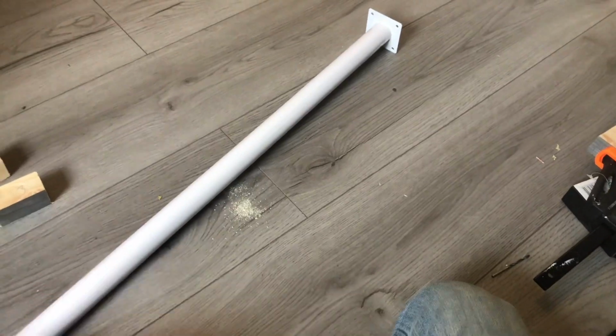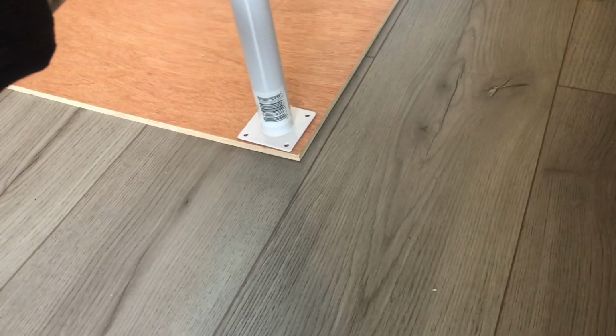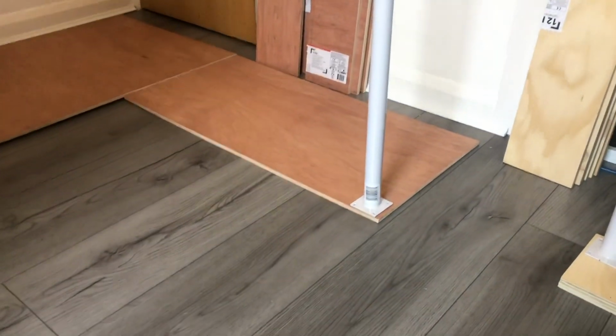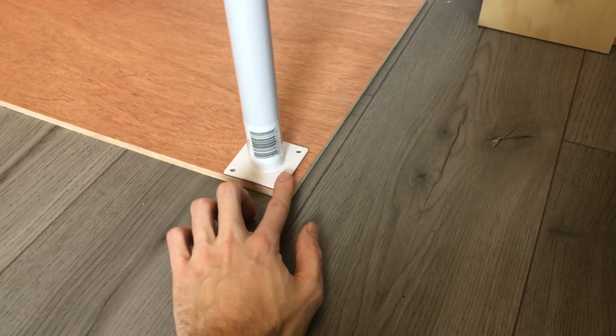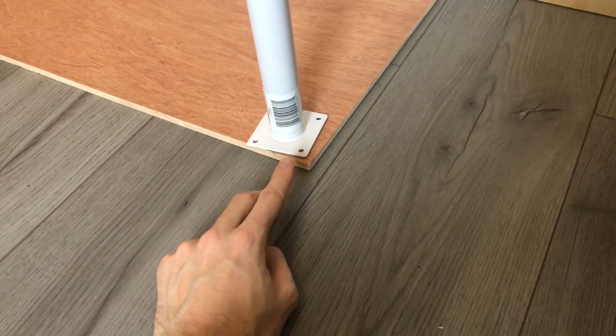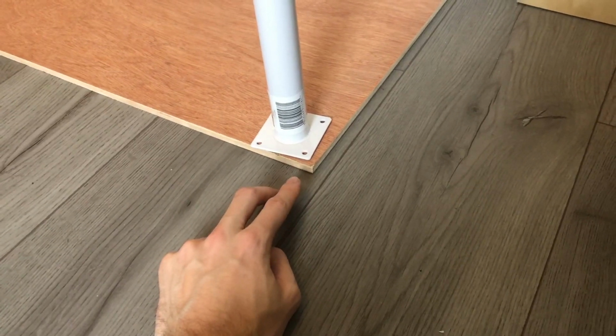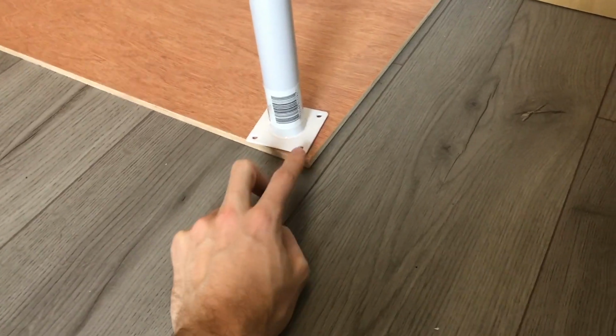Even these, you could argue, are over-engineered for what this is here, but I also now wanted the ability to have the legs removable. So I could very easily just screw the legs into the baseboard and then the frame would surround it, so the weight would basically be supported by the actual board. The problem with that is obviously the screw will go through and up the other side of the baseboard, which I can then trim off, not a problem, but then it's a pain to remove the legs. You risk potentially snapping the screws and warping the baseboard and stuff like that.